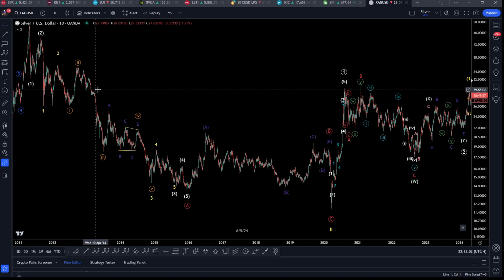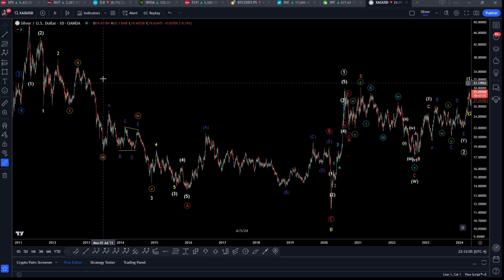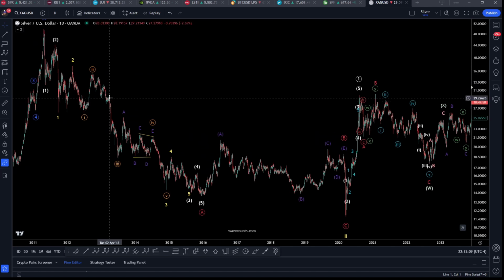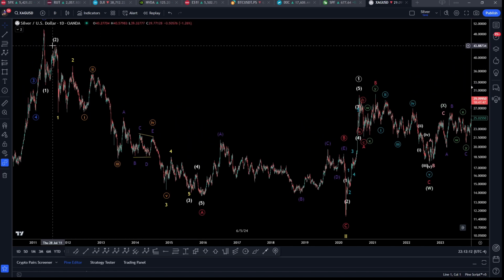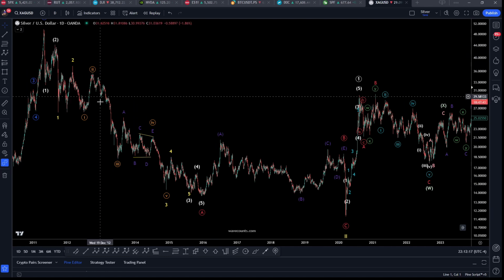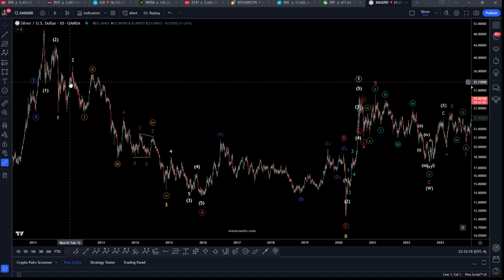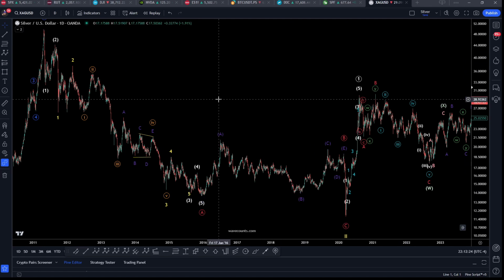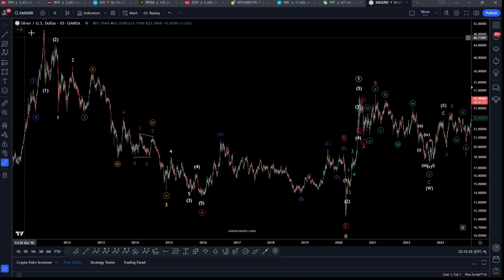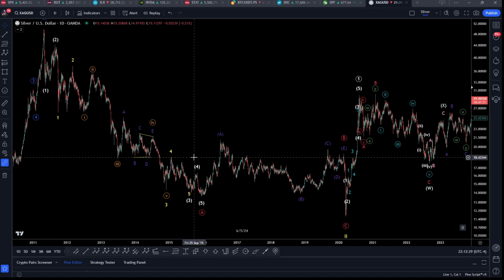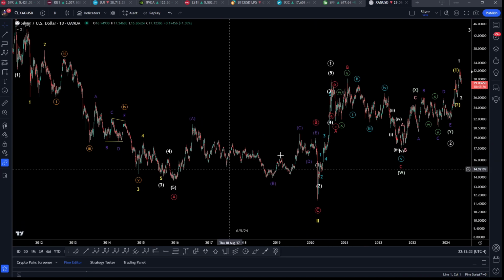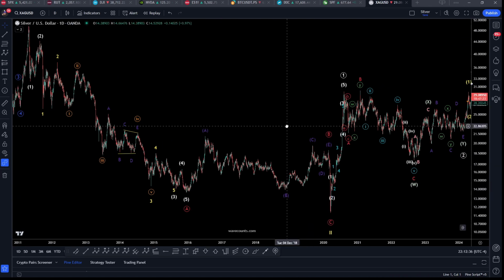Usually you'll get one or two of those, but you won't get all three. In this case, we got two of those. One of being alternation, meaning that one between A and C will be very intricately subdivided and complex. In this case, the A wave. Usually it's the C wave, but it doesn't have to be. It could be either or. So in this case, it's the A wave that is very intricately subdivided and complex, whereas the C wave is just a quick, fast 5. Okay, that is the guideline of alternation for a correction.